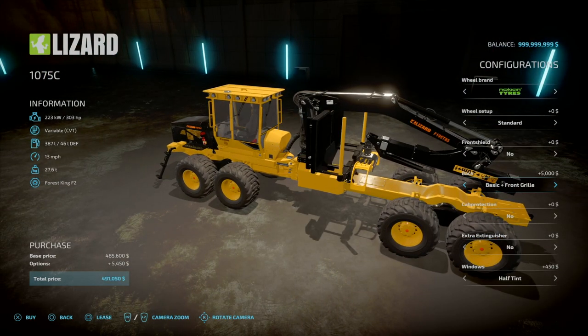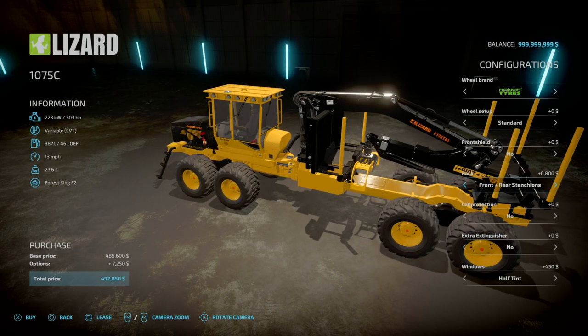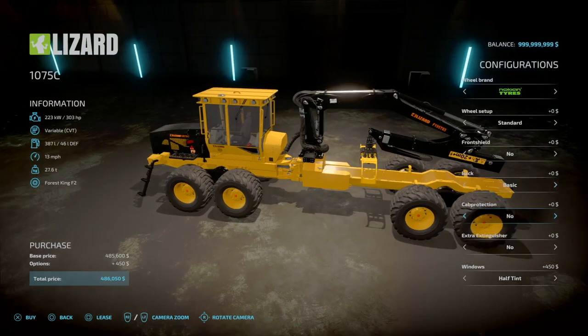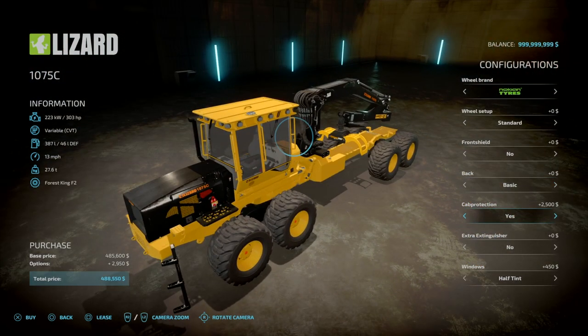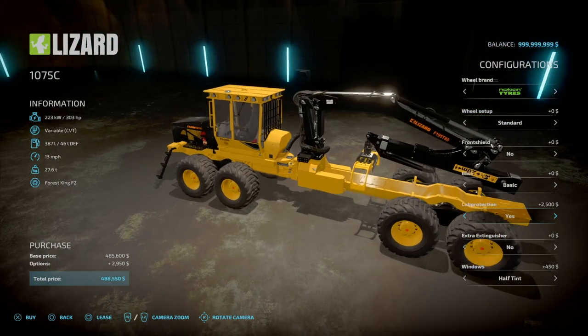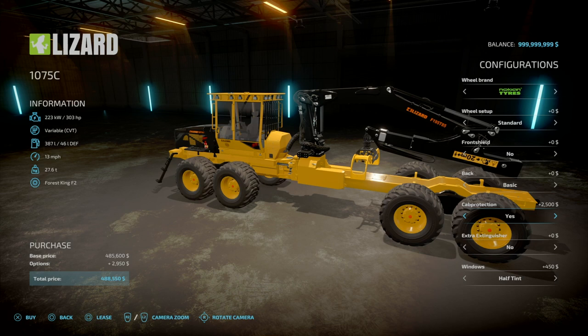So yeah, that changes the basic front grille. Front and rear stanchions. Is it? Yeah, stanchions, not sure how you pronounce that. Front, middle and rear stanchions, and then back down to basic. Cab protection, you've got no or yes. All that changes is a little, not a headache rack, but some bars for the back, so when you're doing your logs up, you don't smash the glass.